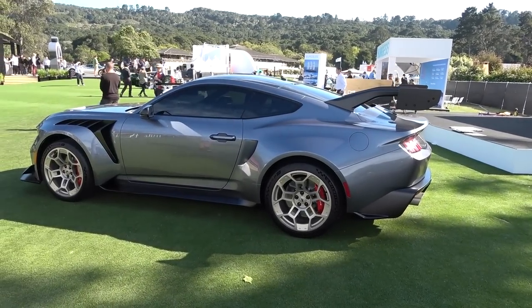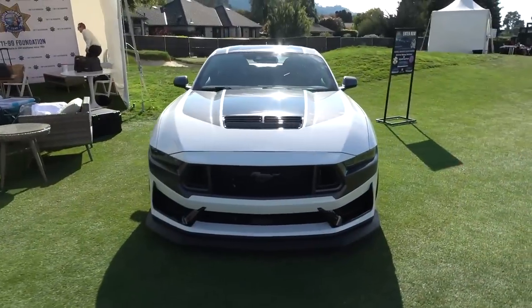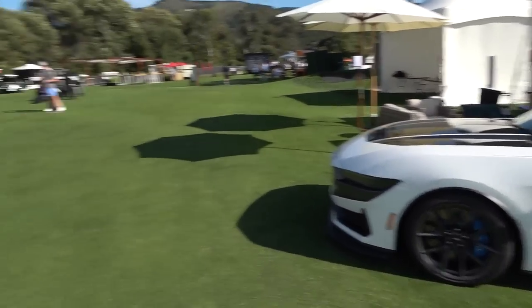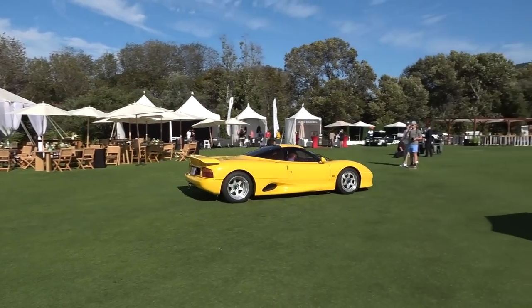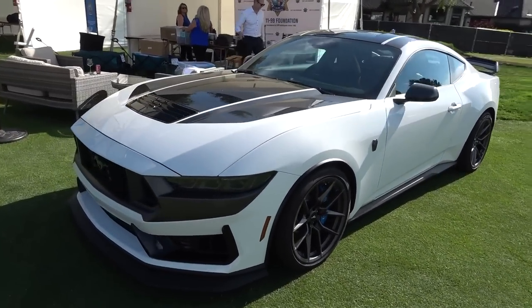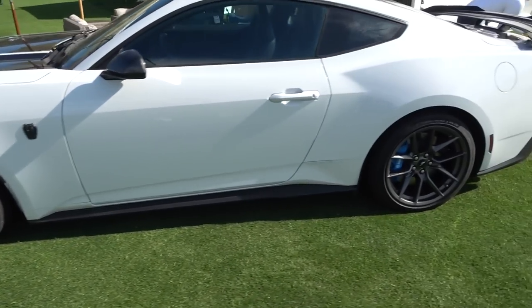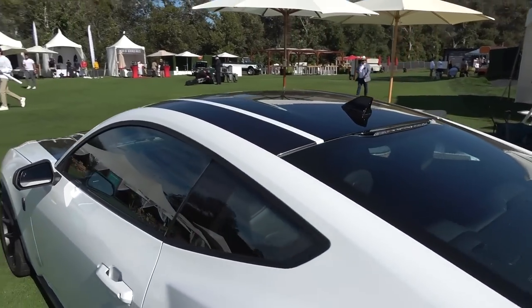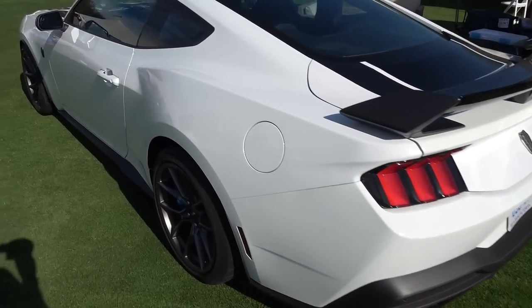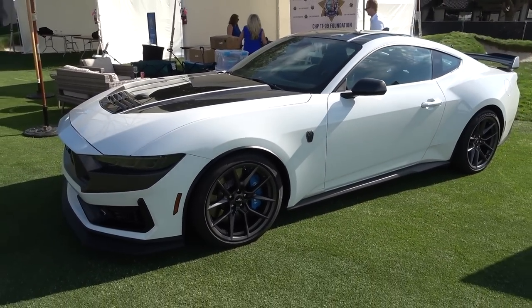Just imagine it sitting two or three inches lower with the tyres into the arches. This is exciting for me personally — the new Mustang Dark Horse, which is in the exact spec that I've gone for. Look at that, listen to that — insane. Mustang Dark Horse in white with the livery. The Dark Horse gives you the more aggressive appearance. The handling pack gives you the wider wheel setup and the Trofeo RS tyres. This is actually the first time I've ever seen one in my spec, and my car is not exactly far away now — I think it's going to be a matter of weeks before I'll be heading over to Detroit to take delivery of the new Dark Horse, the S650 7th Gen Mustang.